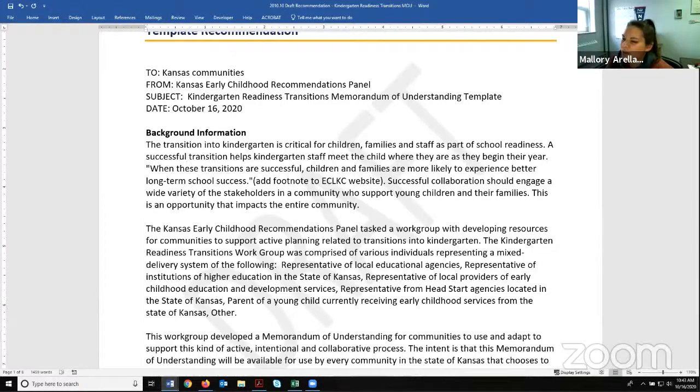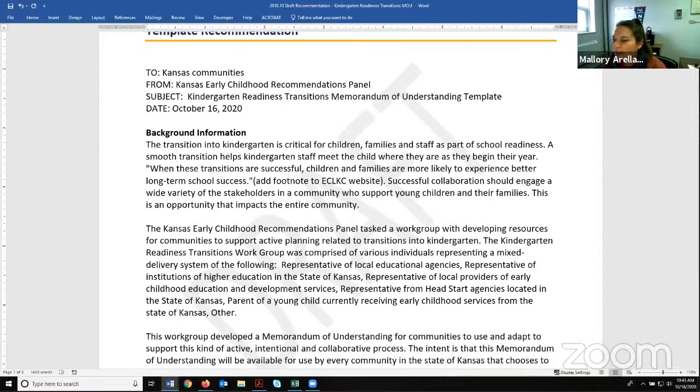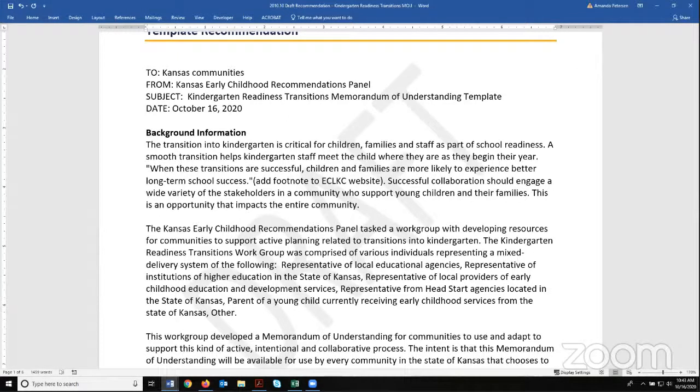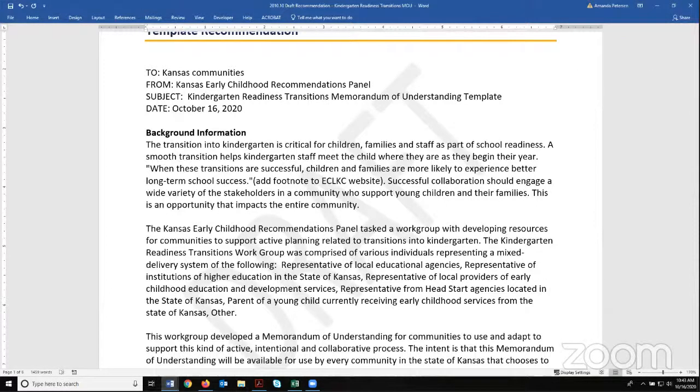Could we say "smooth transition"? I don't know what we want to use. And then I had a comment about meeting the child where they're at. Should we say where they're at developmentally? Just a thought, we don't have to change it. While we're looking, this is Chelsea. On that same sentence, we've got some inconsistencies. We've got "child" and then "they" and "their." So I don't know if we want to say meeting the children where they are.